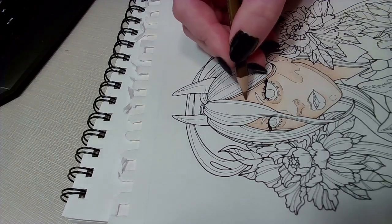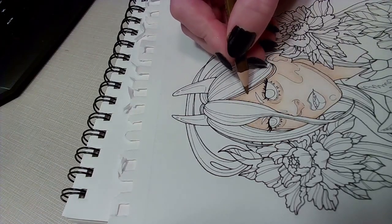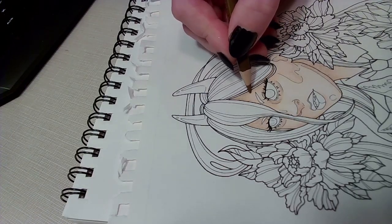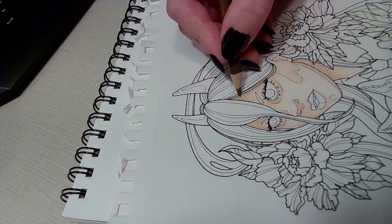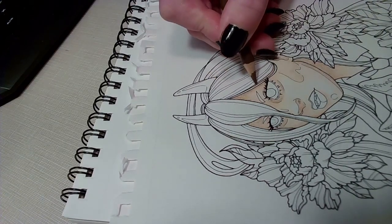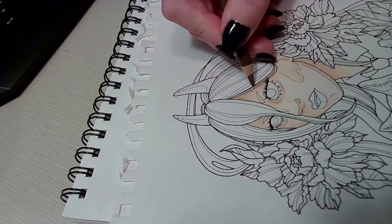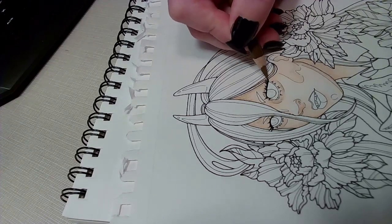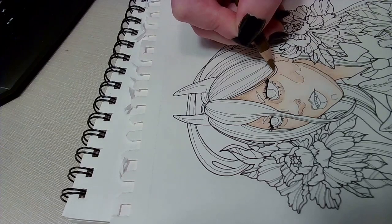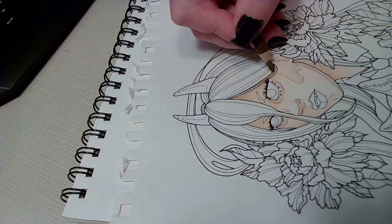Sometimes it is a little challenging to blend your darkest color in. So just make sure you go super lightly with that and you add some layers. That's something I'm still working on. As long as you're patient and you draw super lightly and you use a bunch of layers, it'll turn out really good.